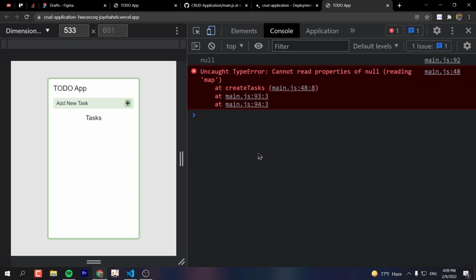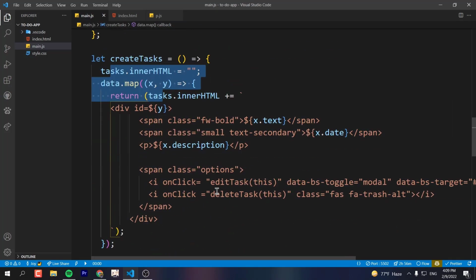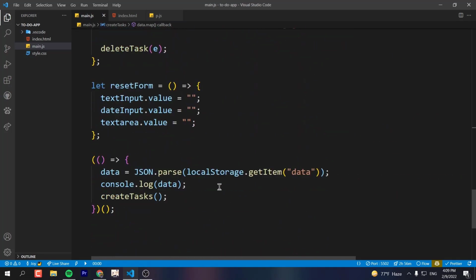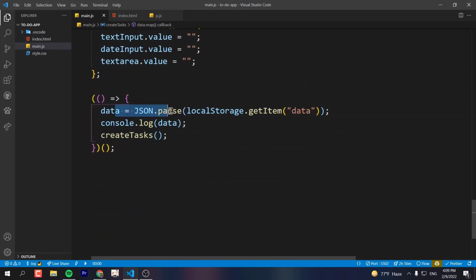How do we even prevent this? In order to prevent this, the solution is very, very simple. You come to the very bottom here. Look at this, you see this portion here? I'm gonna put an or here, like this. Or I'm gonna put a blank array like this. There we go. Problem solved. Save it. Let's look at the result.